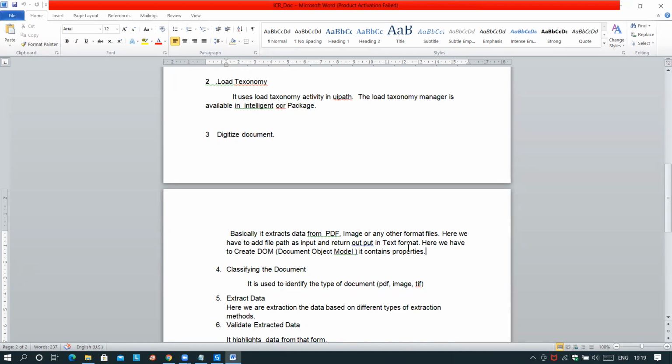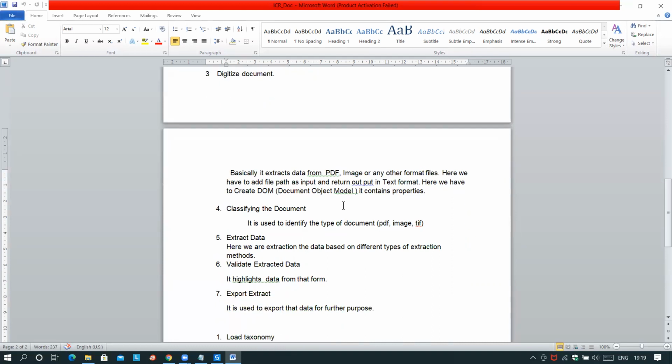For example, in my invoice, I have a customer name, which is string type, invoice date, which is date time type, and invoice amount, integer type. These are separated in this DOM. Then classifying the document. Basically, the document type you are processing can be identified.